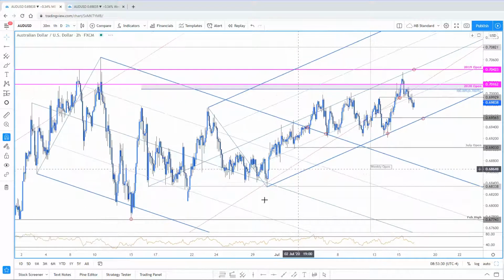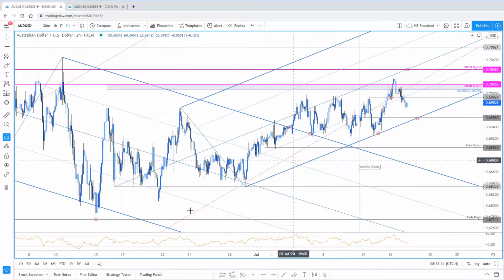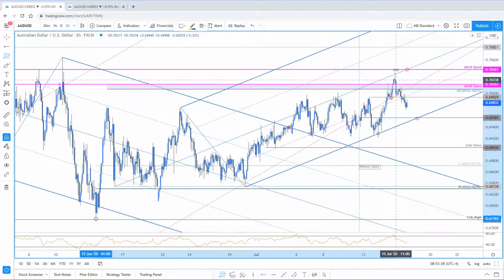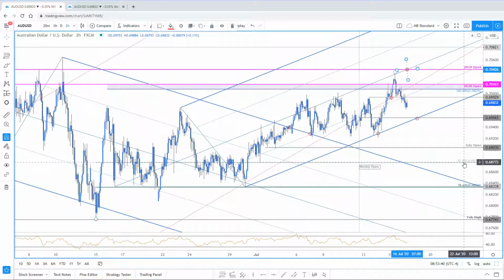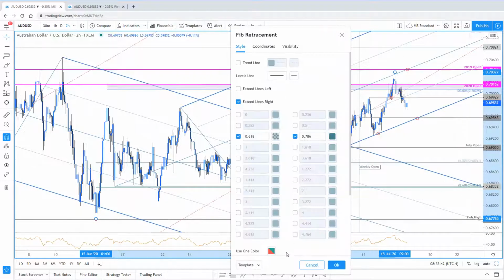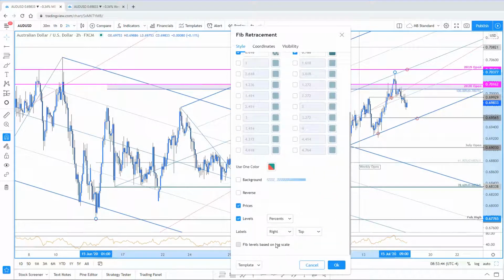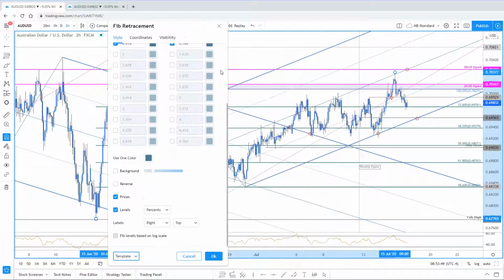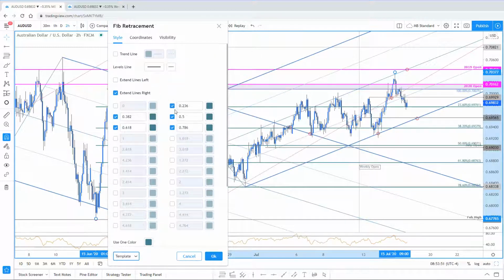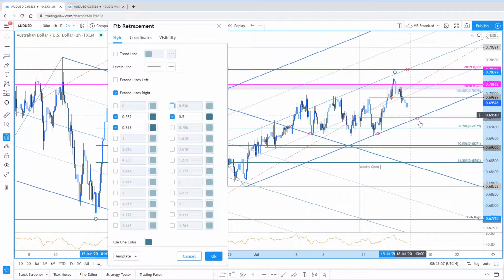Now, if we get that break, we'll have to reassess. One of the first things I would do is just tack on a quick retracement from the low. And again, there's no merit to this yet because we don't know that this is a conviction high. But just to bring things into the fold here. Don't like working with the 236, so let's clean this up. But you could get a picture of some of the levels that we'd be focused on, right? 38.2, I wouldn't even stress that actually.